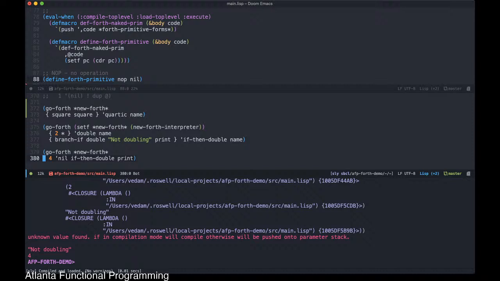If you pay attention to how branch if is defined, it takes as its next argument a pointer to another code block, right?